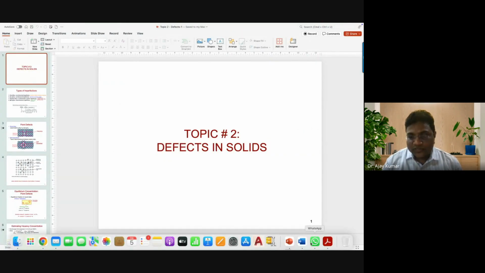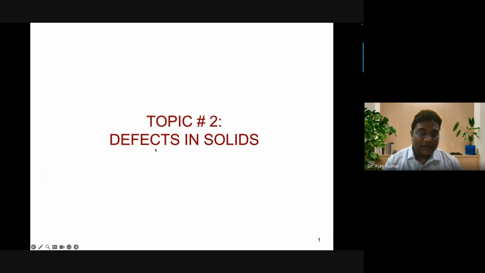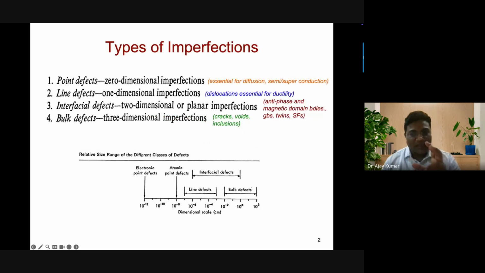So I want to first give you a brief overview of the different types of defects. First, you are aware of the different material categories, for example metallic materials and non-metallic materials. In metallic materials we have ferrous and non-ferrous materials. Then in non-metallic materials we have ceramics and polymers, right? So we have different categories of materials. I'm assuming that you are aware of those materials.